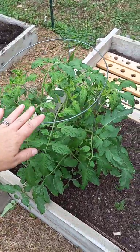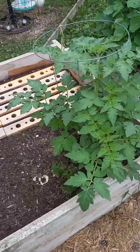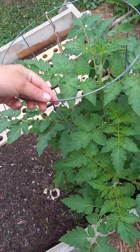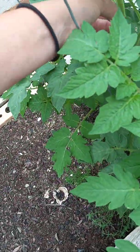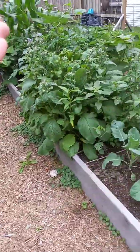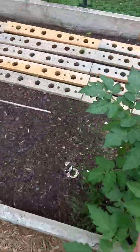This is a grape tomato planted on purpose. It started as a seed. This is a second compost tomato. There was 2 cherry tomatoes that broke when they were little seedlings, and I don't know if this one's going to be cherry tomato or a large one or not. I scooped it up when it was still small over there where we did the compost and placed it here because it was set for a tomato.